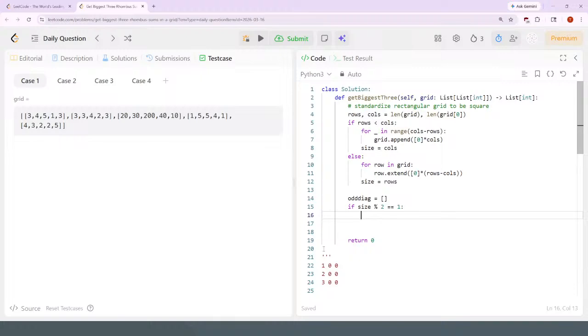I mean, I could make it into a 3x3 as well, right? I know it's going to be 3x3. 3 diagonals, 1, 3, 0, 0, 0. So maybe I can say odd diagonals should be equal to 0 times size for every thing in range of size.